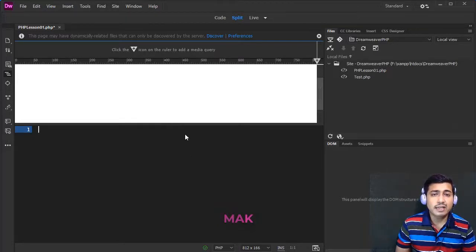PHP is a scripting language. To run PHP code, on any operating system, you need a local host or a server. A browser can't interpret PHP code.